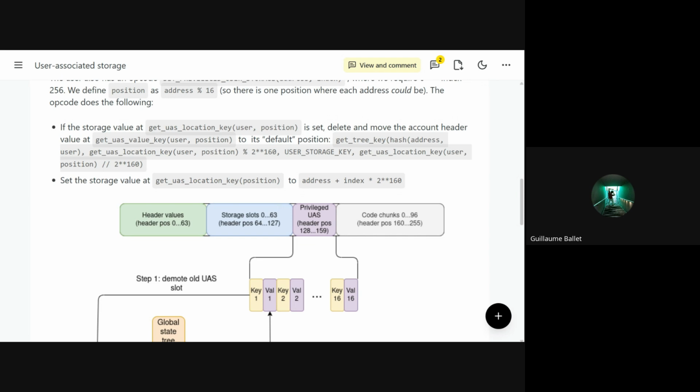Okay, so I have two questions. One of them, at least if you answered, I didn't see it. Compared to the base design where we had 128 code chunks, why don't we put this privileged US zone in the reserved position? Like you have 0 to 66. Oh, I see. You have 62 slots that are currently reserved. Yeah, I think we can. I think that's a totally valid choice for us to make.